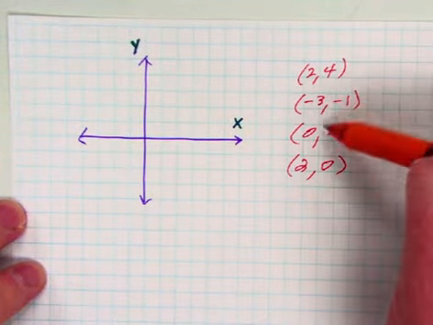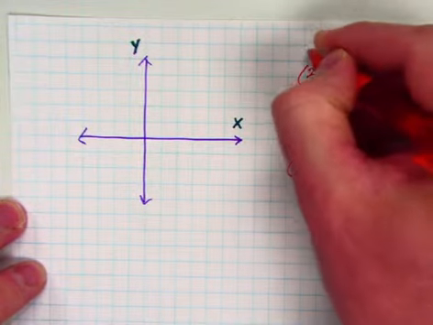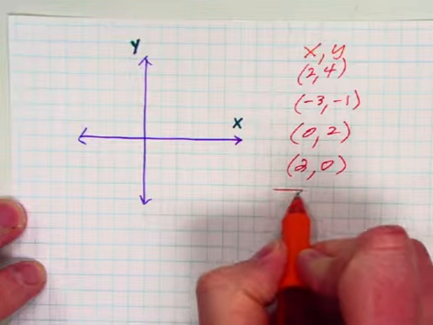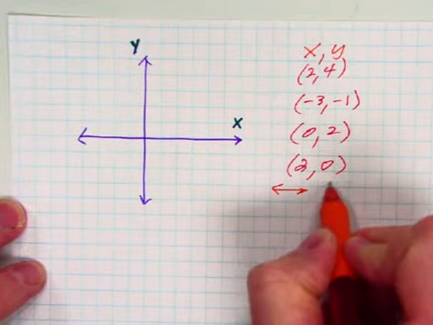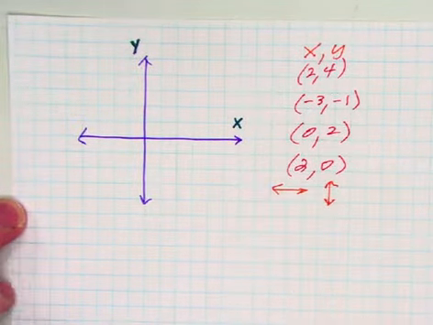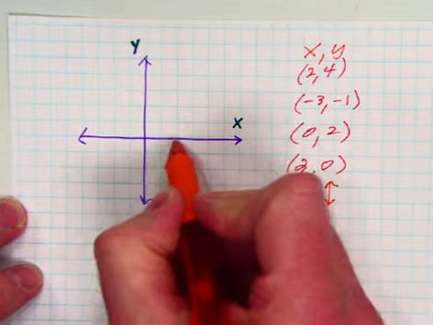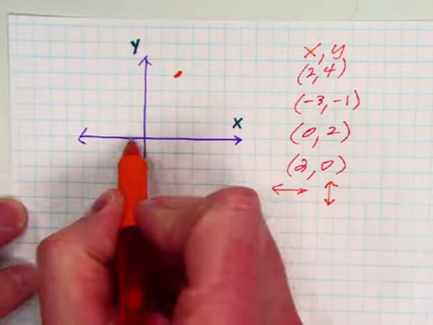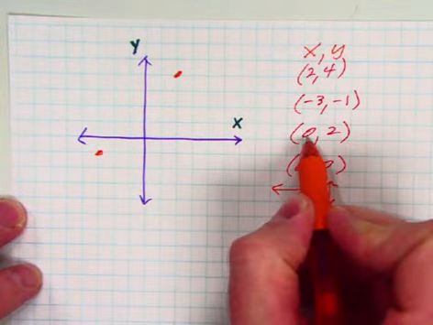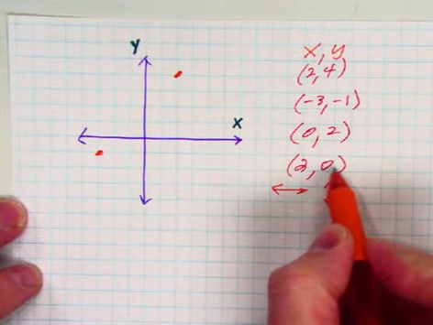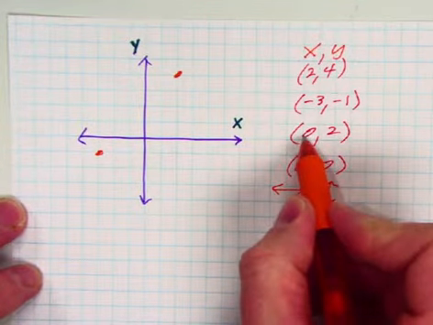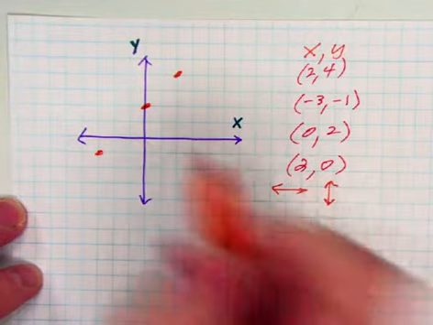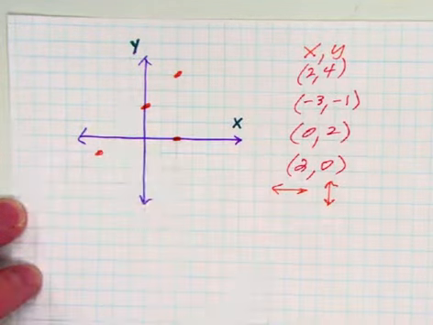When you look at this list of points that you're graphing, you should understand that this is your X and this is your Y coordinate, meaning this one you move on the X axis, this one you move on the Y axis, and you plot your point. 2, 4: over 2, up 4, done. Next one, -3, -1, then 0, 2, and 2, 0. They have a 0 in them, so they're going to be on an axis. So over 0, up 2, got that one. And then 2, 0, so if I go over 2 and up 0, I'm on this one.